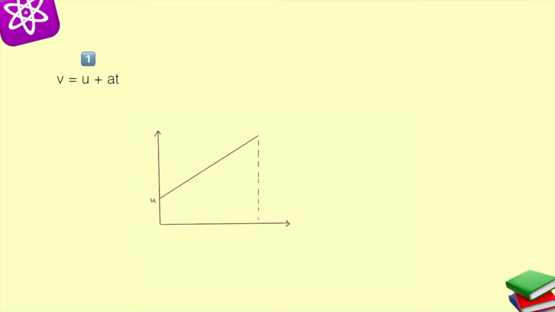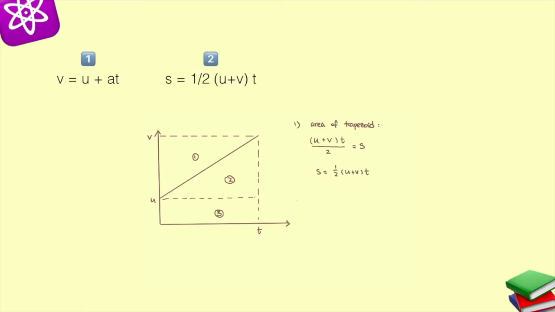So here we can see that the area under the velocity-time graph is a trapezoid. We can directly calculate the area of the trapezoid using the equation: the top plus bottom, times height, divided by 2. Because the area is the displacement, we can get the relationship that s is equal to 1/2 of (u plus v) times t, and this is exactly our second SUVAT equation.